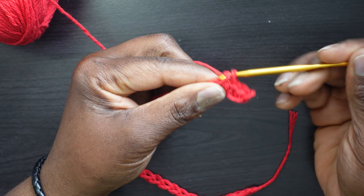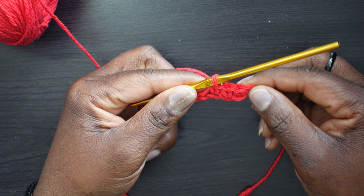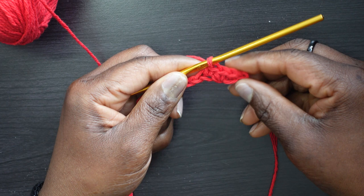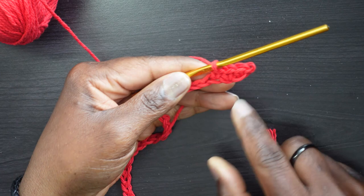You'll learn that this cotton yarn is very prone to splitting, so it'll be good practice. In the instructions for Row 1, it says in parentheses you should have 40 SC at the end. Why 40 if you chained 41? Because you skipped that first chain from the hook, so that left 40 single crochets. Just continue putting one single crochet in every chain.